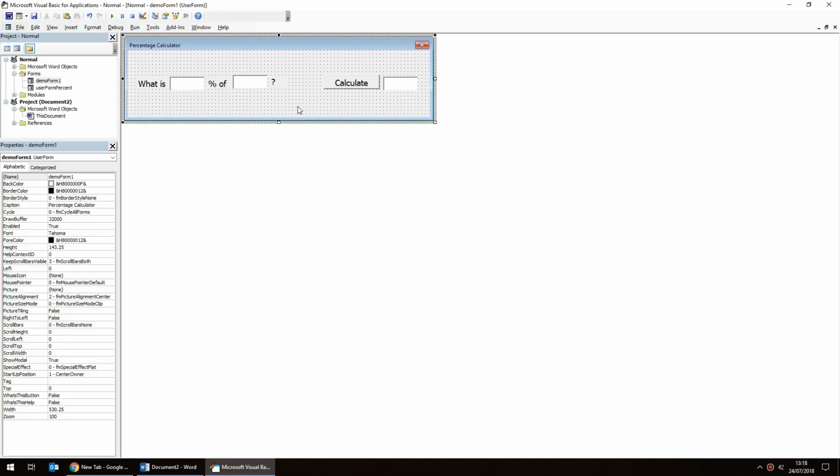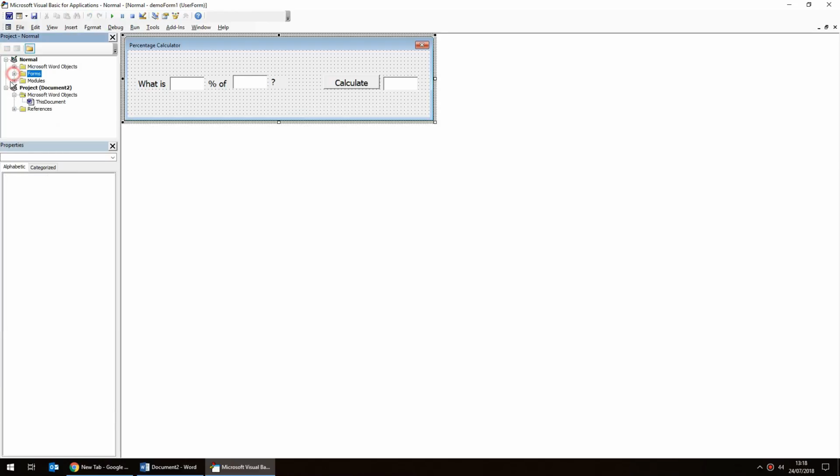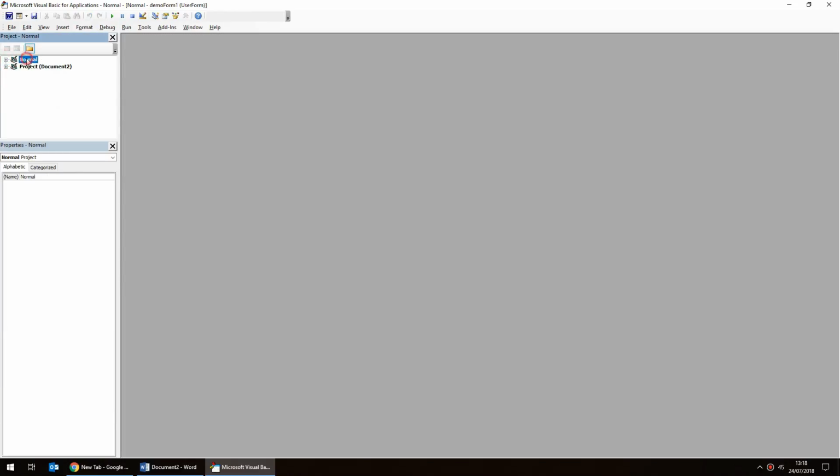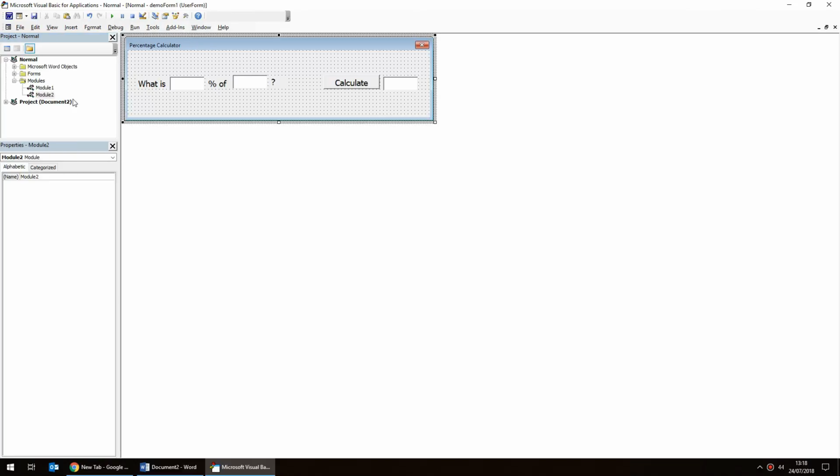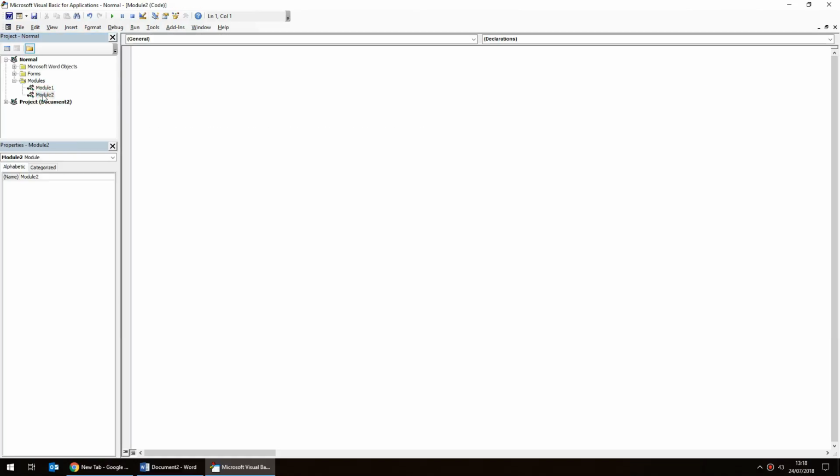So how do we do that? Again, making sure that we are right clicking on the word Normal at the top, we're going to insert a module. A module is simply a way in which we can add code to the document that's not within a form.